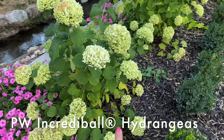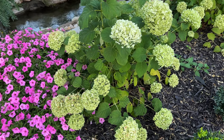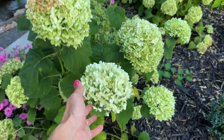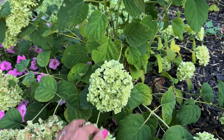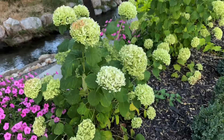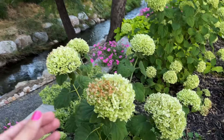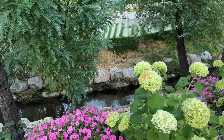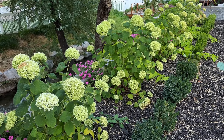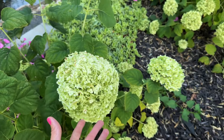I came in here and gave them chelated iron — as you can see the leaves down here are yellow, which means they are low on iron, so I'm going to give them one more shot. I love these with this color — the chartreuse and the pink. These are the second-year stems so they're a little stronger, and these are the first-year ones not quite as strong, but each year they'll get stronger. I was surprised how well they held up during the storm. These incredible hydrangeas are meant to be sturdier than Annabelle hydrangeas. I have had some burning but as this honeysuckle tree gets bigger they'll be a little more protected in the late afternoon.